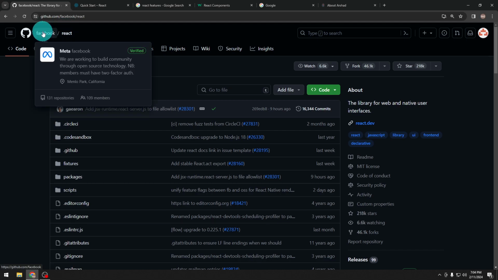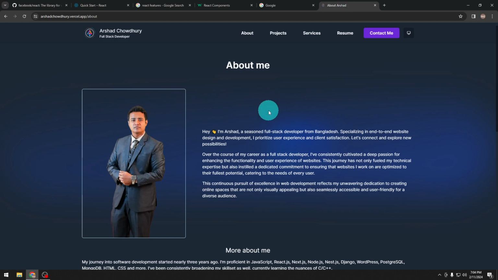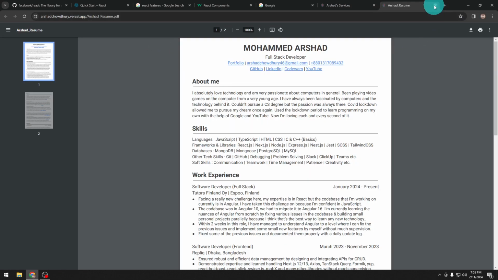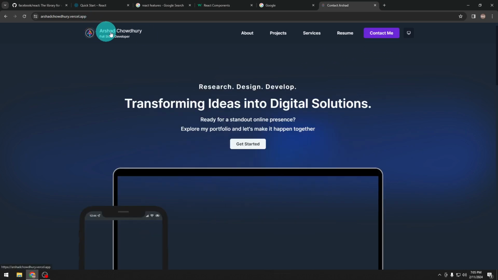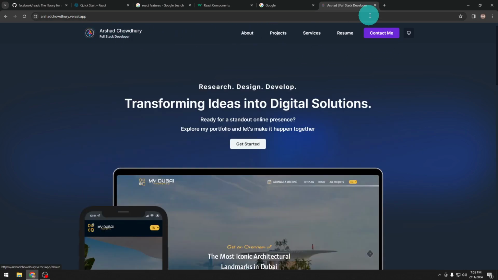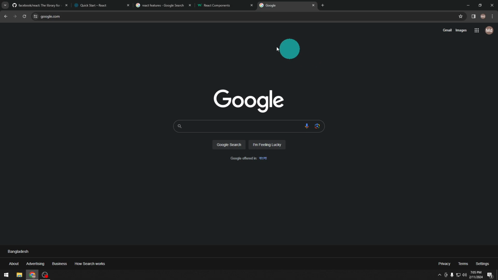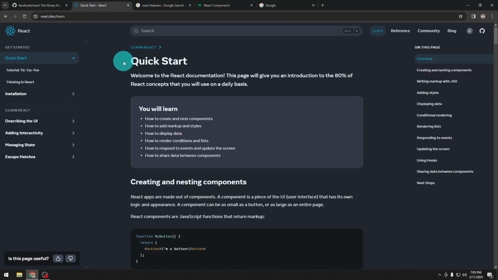So it is now Meta, of course. As you can see, if I change tabs here, the page doesn't reload. It is not reloading, it is just changing the pages. So it is a single page application, or the whole page is here already. We are just switching states rather.